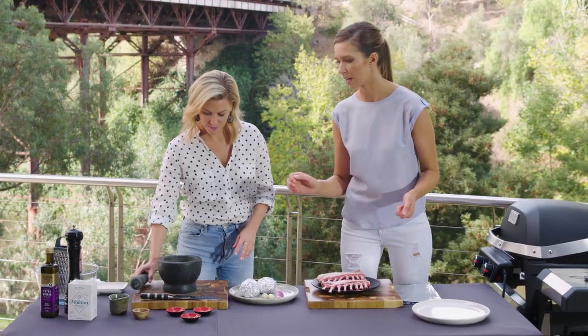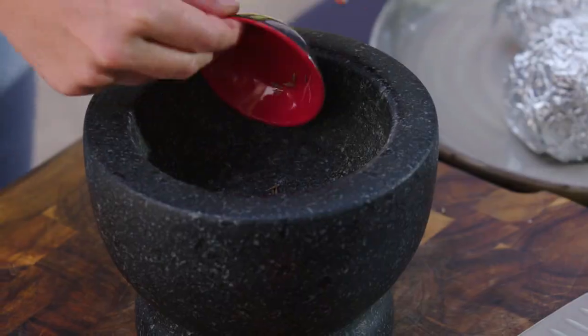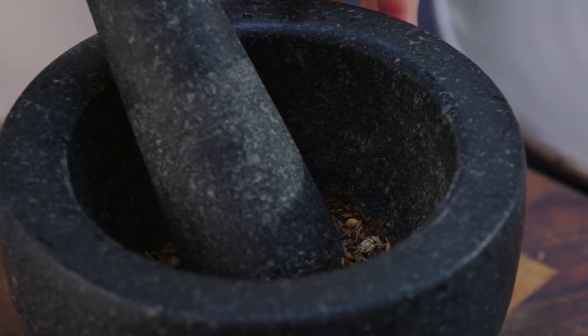Great. So if I can get you starting with some cumin seeds, coriander seeds, and sumac. Lovely combination. Yes. So all we need in there is some salt and pepper.